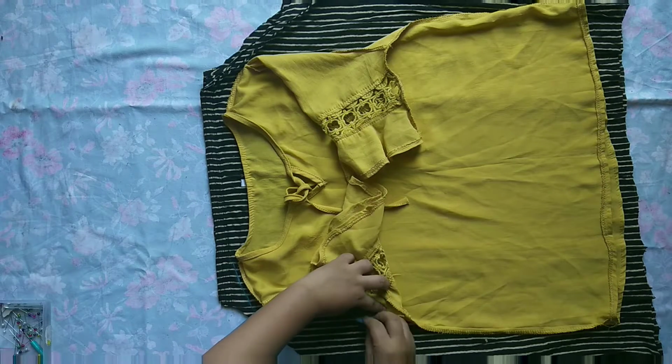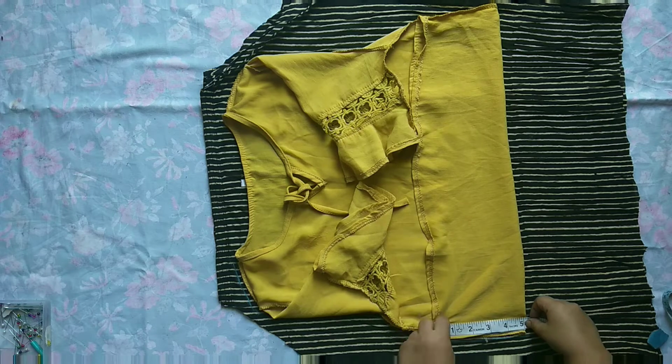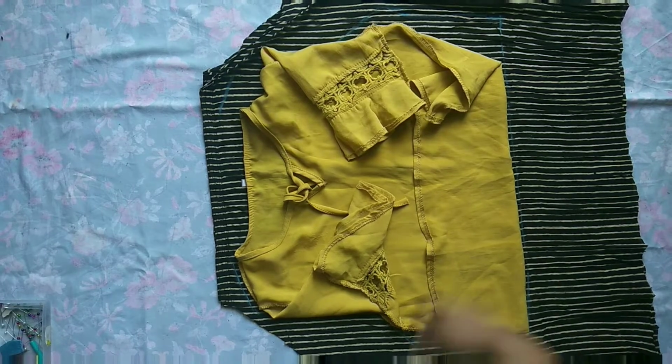And here you have the fabric for the project. And I'm tracing the outline using my top, which is not stretchable and that fits me well. Since I want my top to be a crop top, so I shortened its length by 5 inches.